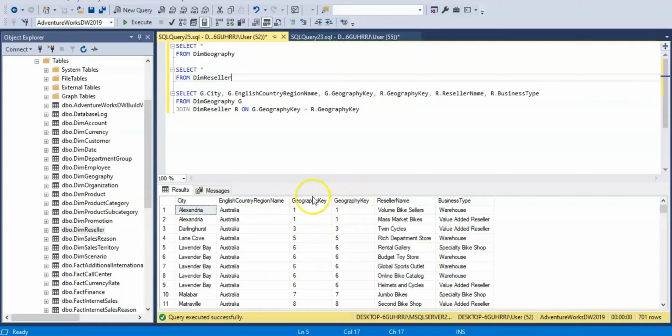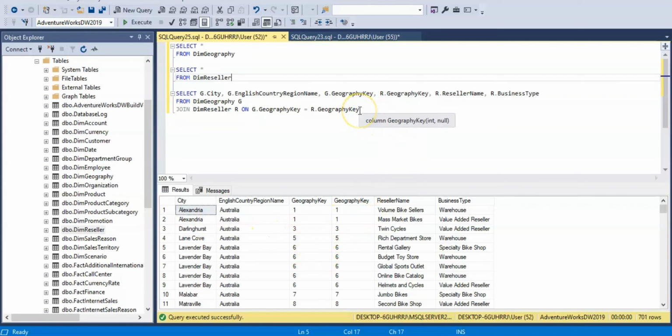Now if you look at these geography key columns, this is the geography table which has all keys because it is a primary key in that table. And this geography key column is from the reseller table. And we can see here geography key 1 we have but 2 is missing. Then 3 we have and 4 is missing. So meaning that the geography table has all keys, but the second table does not have a record for geography key number 2 and number 4 and maybe many more. We don't know, but at least we can see that here.